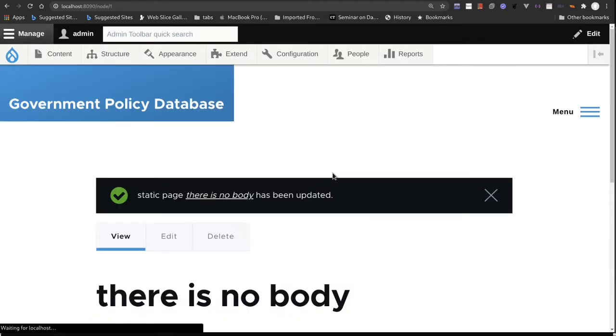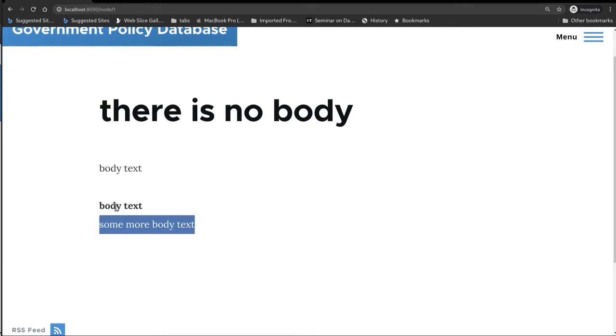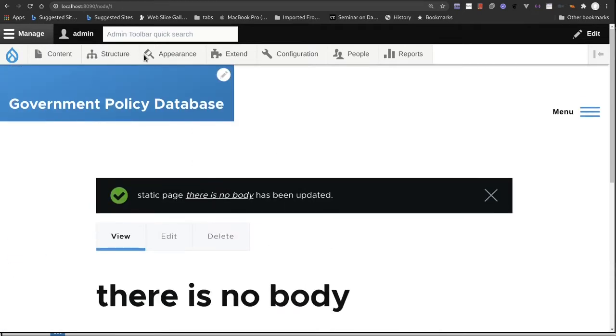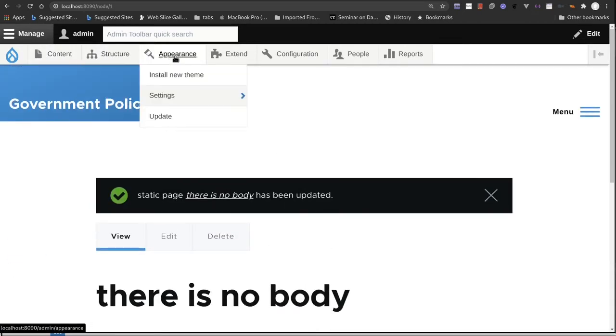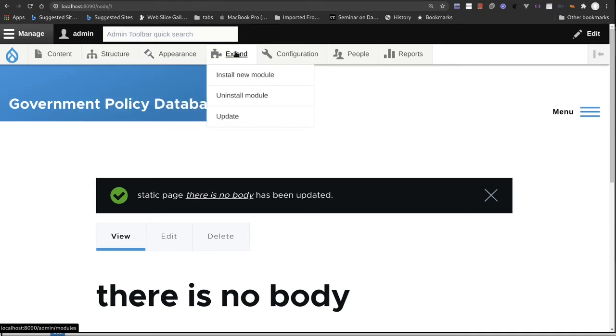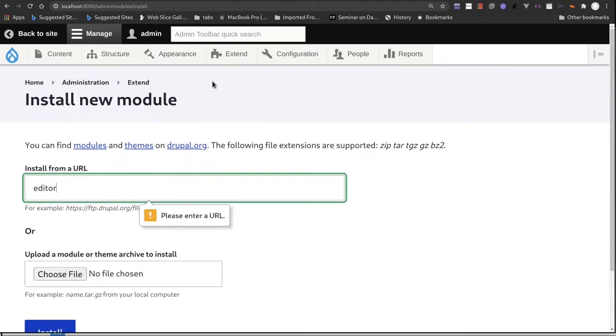We've installed Drupal itself, and now we're trying to work out how we can build pieces of content together and structure them together. If you look across the top, we've created pieces of content in a certain structure that have a certain look, with a set of modules that provide those features.